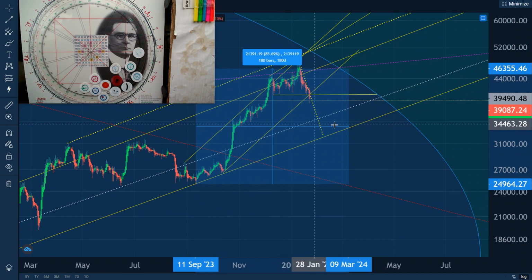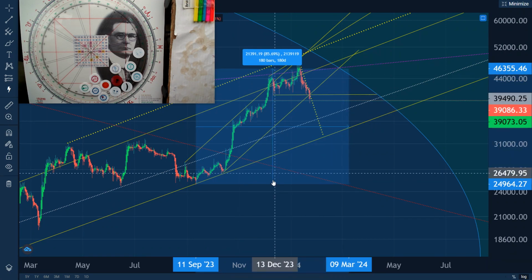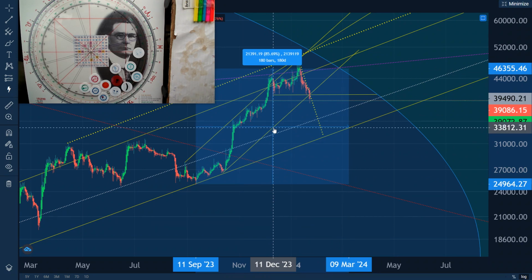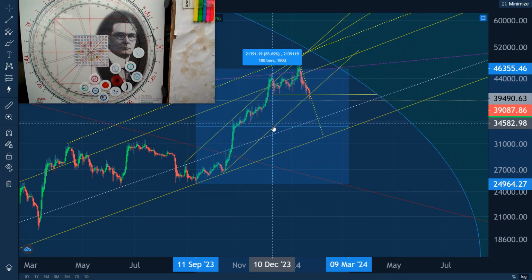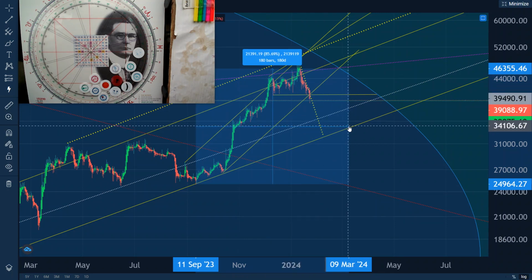Okay, so this bar here inside this measuring tool is really important. These halfway points of the square, really important. What's so important about it? Well, it's caught our bottom from our tops. Note that when we take this out, 90 days is right here, or halfway of the 180-degree cycle. We have a top. I expect that when we get over to this period, we'll be around this price level. And you can see this bar is connecting perfectly and is in line with our 180-day count, that we would be in the lower 30s by around this February and March. It's possible, unlikely. So I just wanted you to pay attention to that.